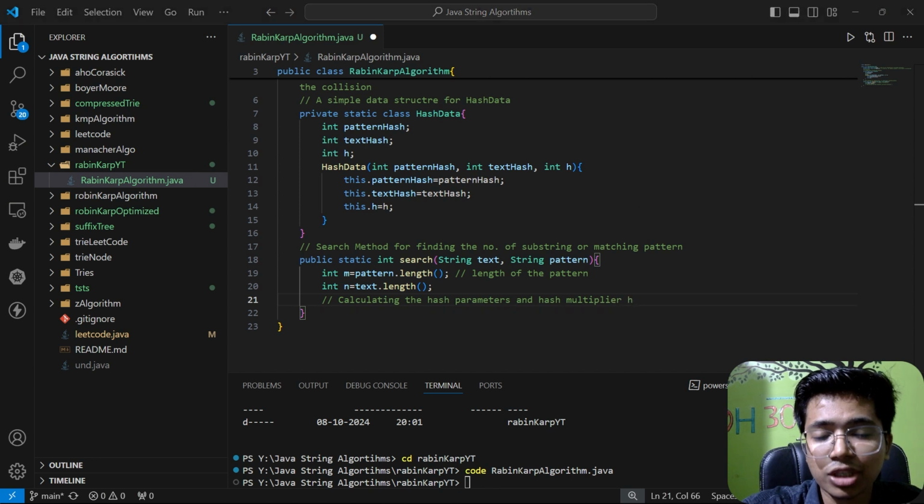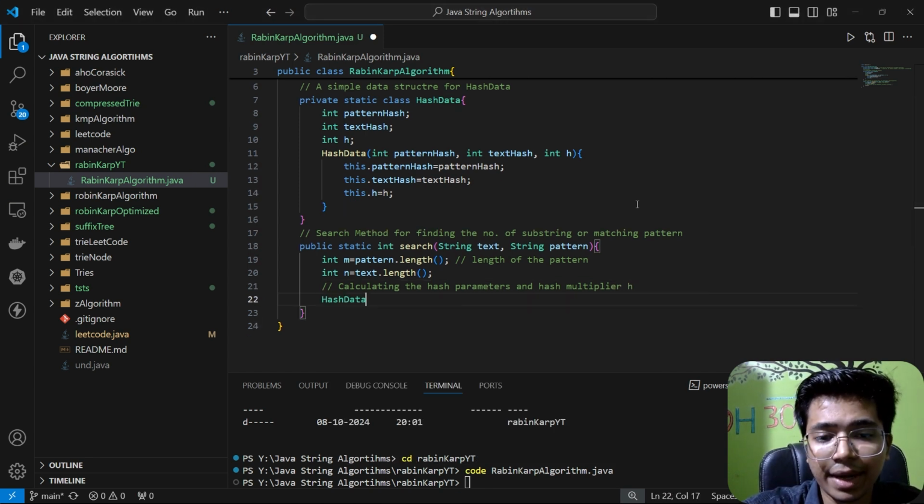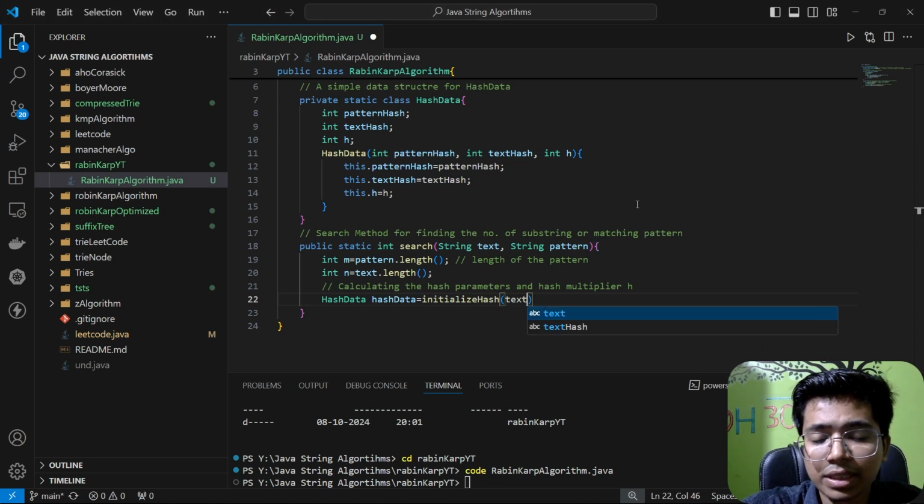We utilize here also hash multiplier h, hash data, that is equals to initialize. We utilize here a new function for initializing those, and that is initialize hash, and we pass text comma pattern comma this m, the pattern length.